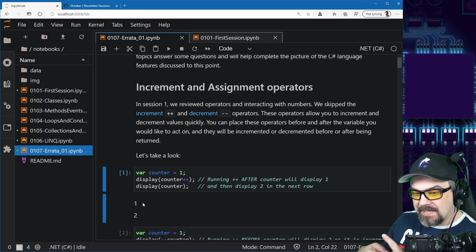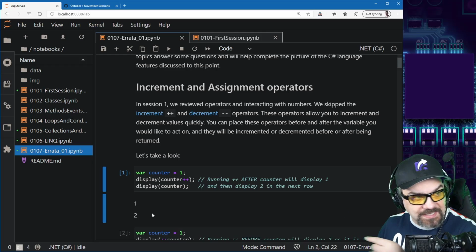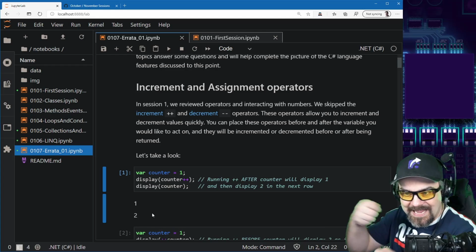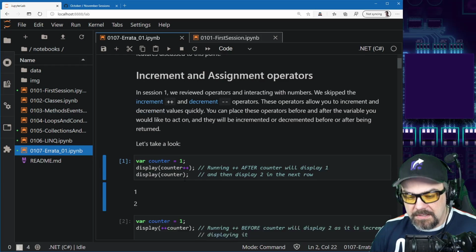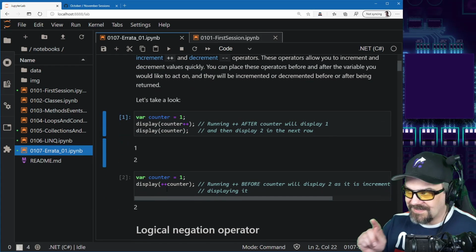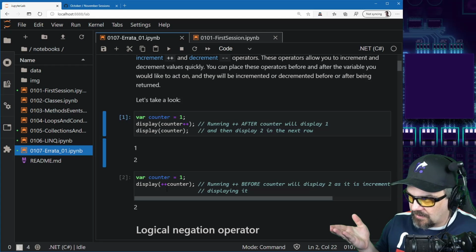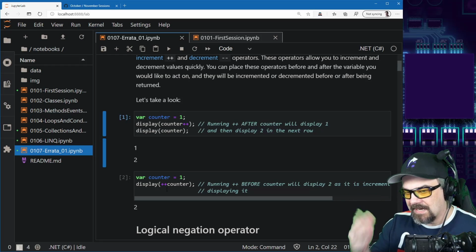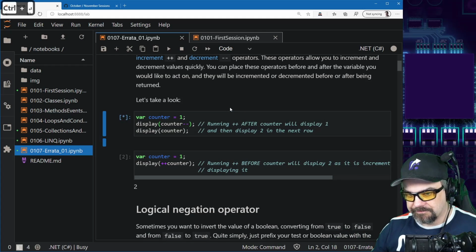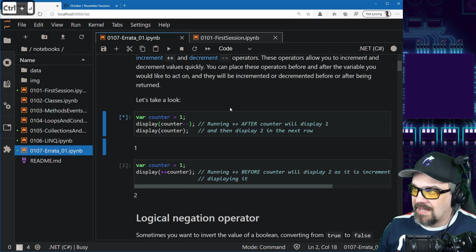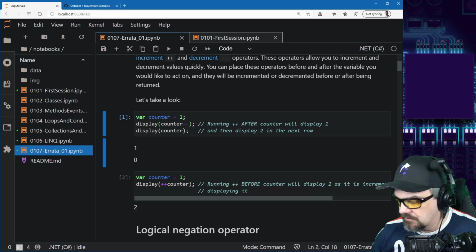When we evaluate and we take a look at that counter variable after it's been incremented, you see it's the value 2. So it's been incremented after we've actually interacted with it, after this statement has concluded. We can turn that around and we can actually put the plus plus in front, and we'll increment it before displaying it, and we get the value 2. That kind of makes sense. We can do the same thing with the decrement operator. Change this to minus minus, and I'll control enter to have it execute here, and you see it's still 1, but it gets decremented down to the value 0.